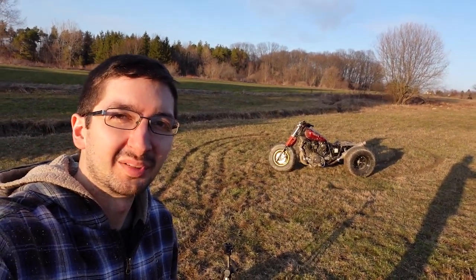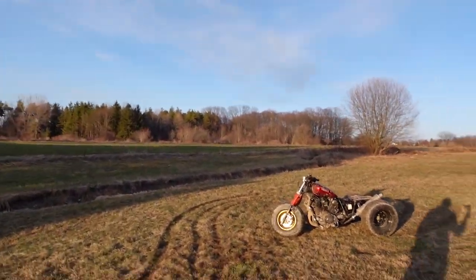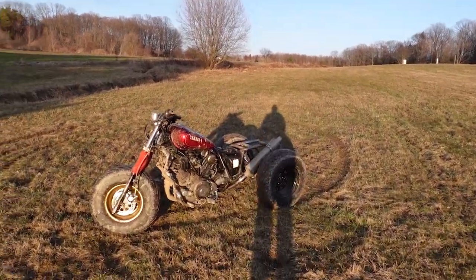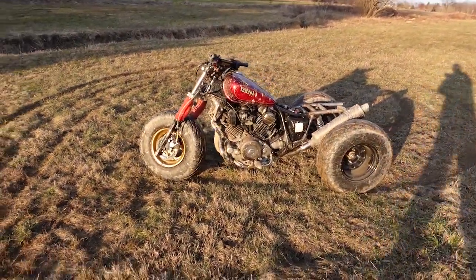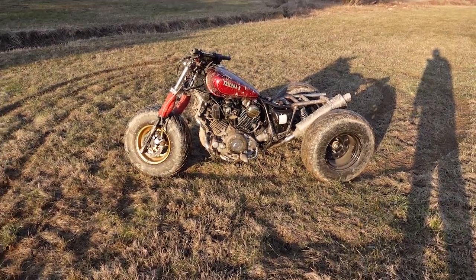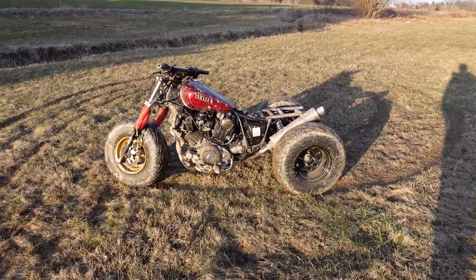So here's the latest project I've been working on with some spare parts I had laying around. This is actually a 1984 Yamaha Virago 1000. Bought this bike probably 10 years ago. It was pretty much stock when I got it. I think I have a video posted from about 10 years ago when I first bought this. And it was a good bike.